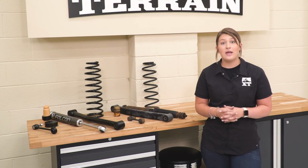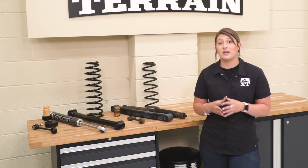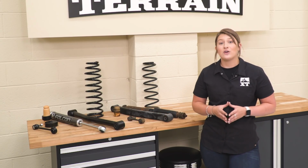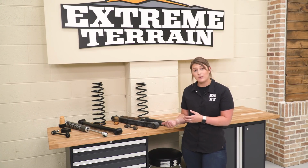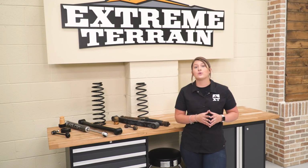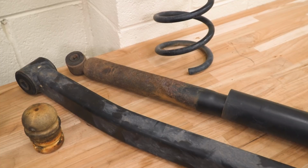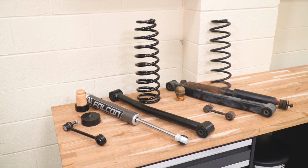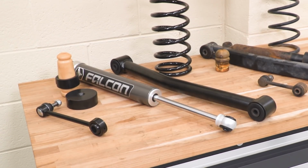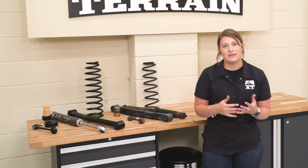Now, these are also going to be very durable on the outside as well, and they are going to be made of a 6061 T6 precipitation hardened aluminum alloy shock body, and they're also going to have a 3/4 inch chrome plated shaft. So that's going to prevent any buckling. It is going to do a great job on the trail if it does take a hit off-road. What I do really like about these shocks is the fact that they are corner specific and they are perfectly tuned for street and trail driving. So it is going to be very comfortable even though it is a high performance shock that might feel a little bit stiffer.